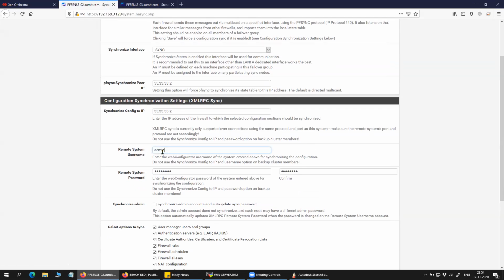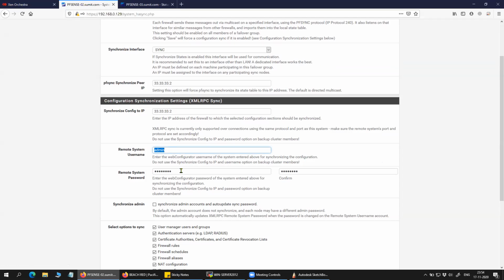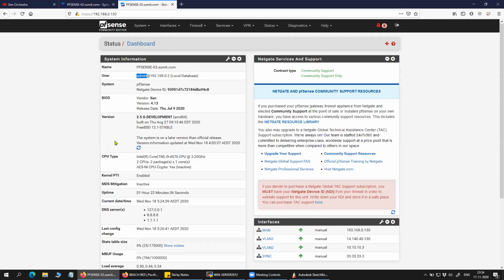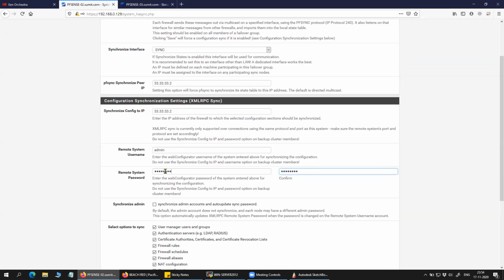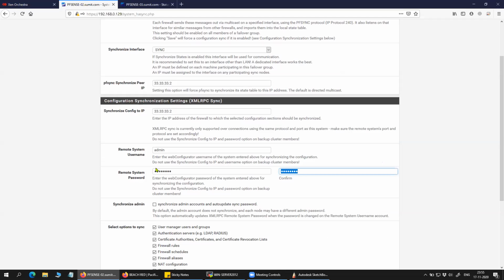The remote system admin name you will have to put here. In this case it is this one, the username, and you will have to choose the password for this system. So I've given a username and password for this system.